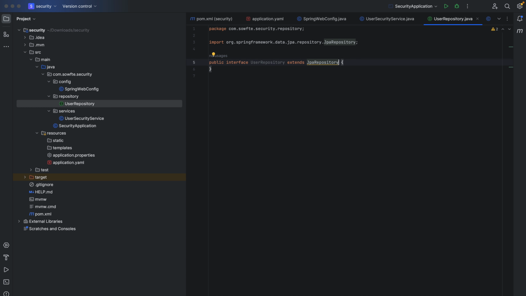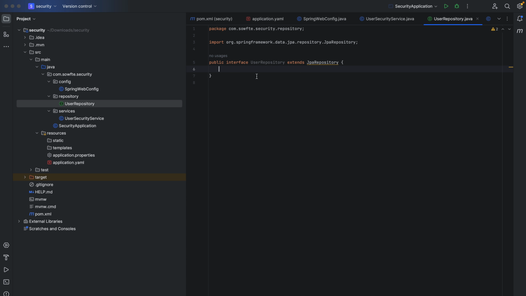Okay, while that is imported, we can go right ahead. We need to add a method here that will get us the user by email, because by default the Spring JPA repository does not provide us such functionality. Spring provides us with methods to save a user, get a user by primary key or by ID, and so for us to get the user by email, we need to add that method right in here. And for the Spring JPA, for our UserRepository class, we need to tell Spring what our user entity looks like, and what our primary key is.